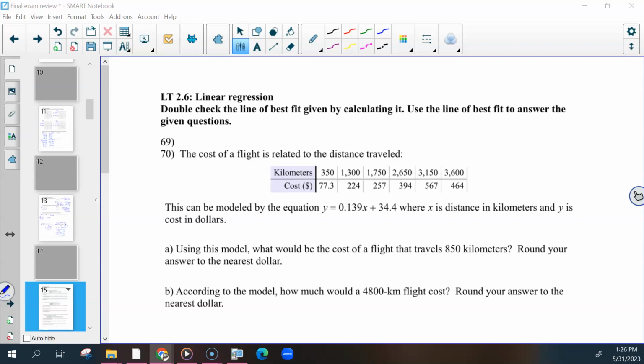Okay, so on this page, the linear regression, it's giving you the line of best fit already, but we're going to redo them so that you know how to find it in the calculator, because that won't be given to you on the final. So you can either remember the steps or skip the problem. So we can do 70 or 71, and then 72 if you want. Which of these do we want to see you go over? 70. Okay.